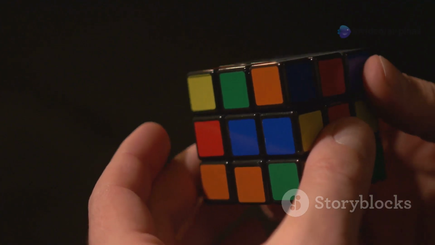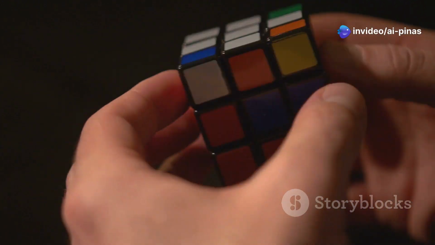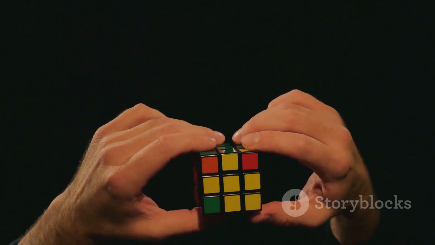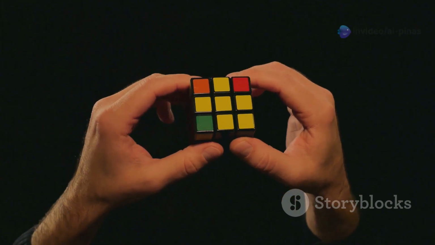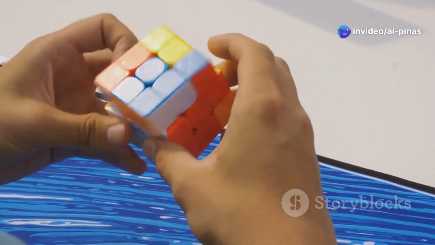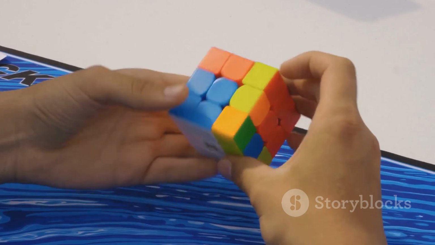The key to unlocking the Rubik's Cube lies not in brute force or random rotations, but in understanding its underlying logic and mastering a set of repeatable algorithms. An algorithm in this context is simply a predetermined sequence of moves that produce a specific outcome on the cube. By learning and applying these algorithms in a systematic manner, we can break down the seemingly impossible task of solving the cube into manageable stages.